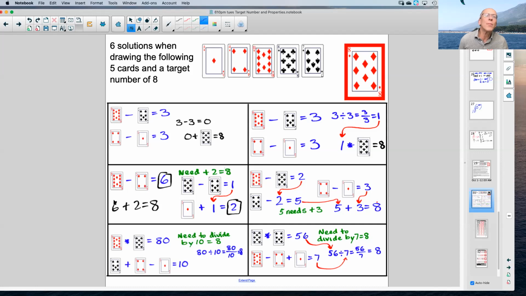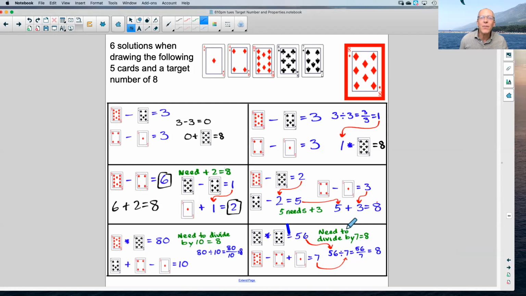Here, I took a completely different approach. I subtracted 4 from 10 and then added 2 by using 8 minus 7 plus 1. And then the same thing here. These were more difficult. Here, I actually multiplied. It's much harder to go with large numbers. And then I divided it by 10, which was 7 plus 4 minus 1. Here, I got 56, and I needed to divide that by 7, and I got 10 minus 4 plus 1.